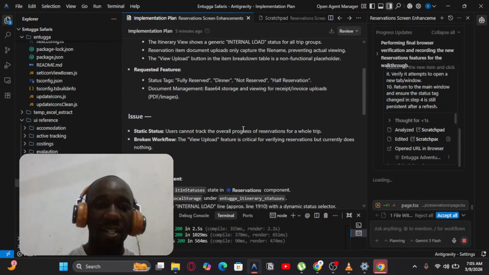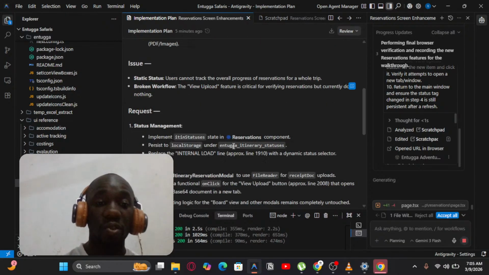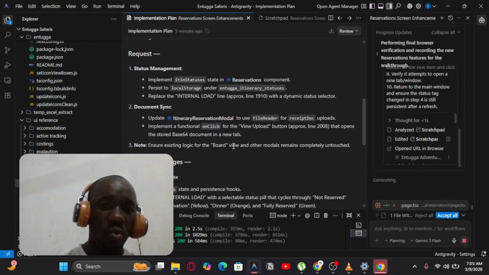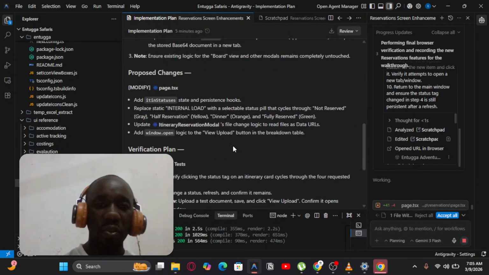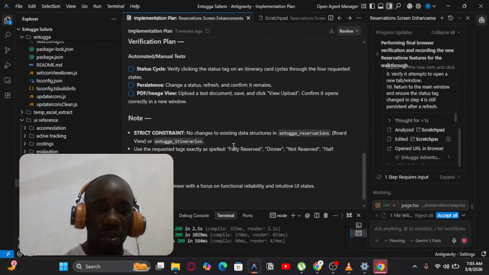And then after that, we have this element which is called the issue. The issue talks about the particular constraint that you want to solve. Then the request: what do we want, and where do we want it? The state management, whatever. Then the proposed changes, it lays out the proposed changes and the verification of how it is going to verify it.